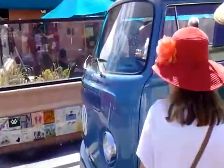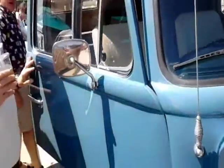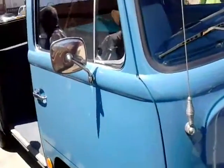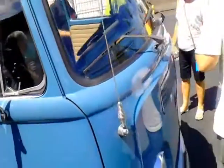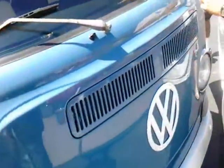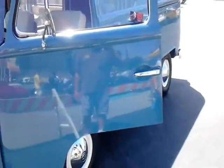Alright, here's another one. I don't know what year it is. That paneling has gone from trash to vintage. Yeah, you know something. What year is this? I don't know. It's Mikey's. Hey, Mike, what year is it? 60-something. Mike, what year? 69. 69, okay, thank you. Excuse me, let me just slide right by. Thank you.